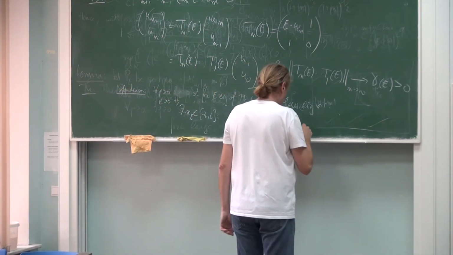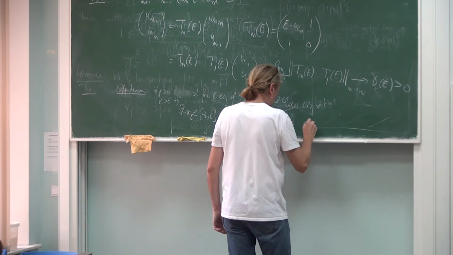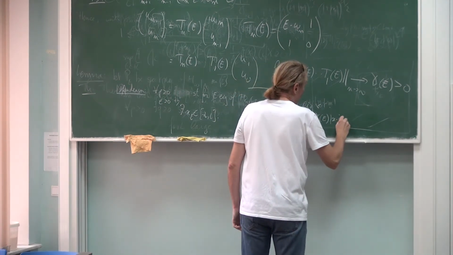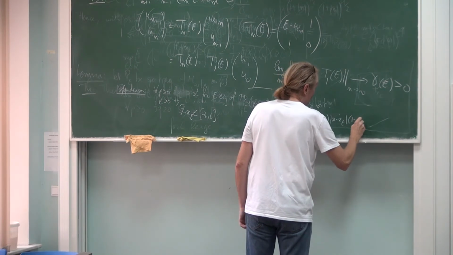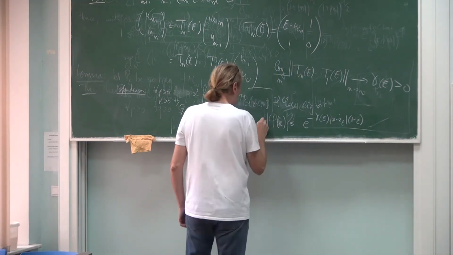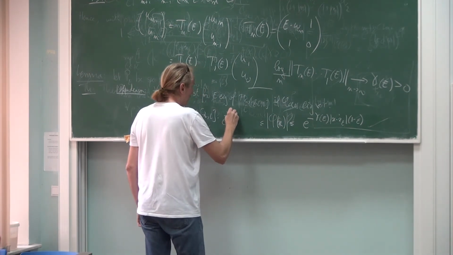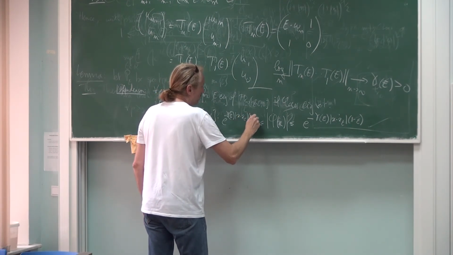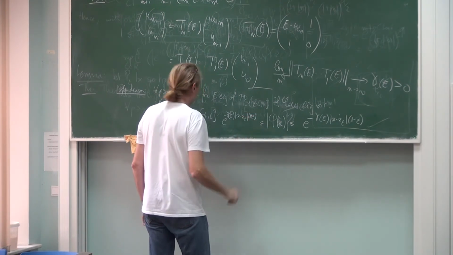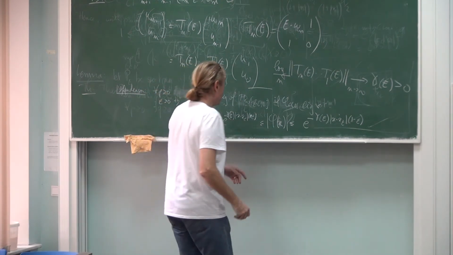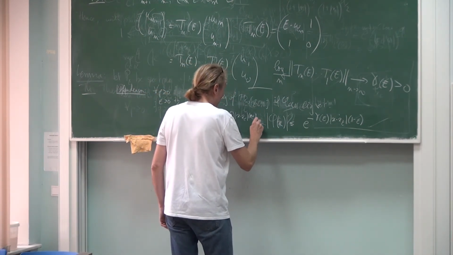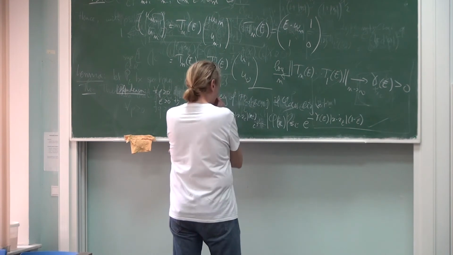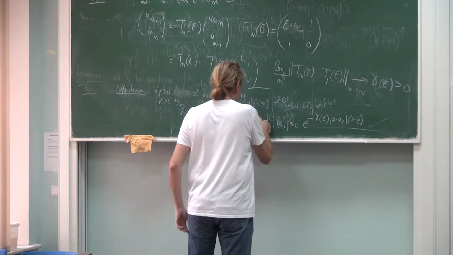I have the following. I have e to the minus the Lyapunov exponent gamma of E times |x minus x_E|, times 1 minus epsilon as the lower bound, and the upper bound is e to the minus gamma of E times |x minus x_E|, times 1 plus epsilon. So essentially, in the epsilon, it's uniform in this case. And you have a correction term. You have e to the minus eta L. Let me think. No, this is not correct, or it's slightly better than that. No, this is correct. Yeah, you have this.